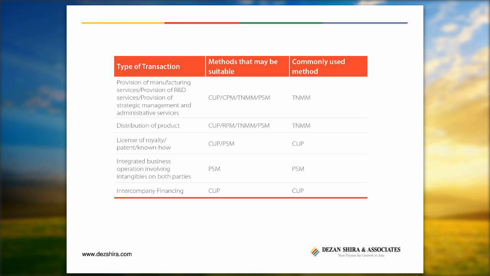The transactional profit split method seeks to eliminate the effect on profits of special conditions made or imposed in a controlled transaction by determining the division of profit that independent enterprises would have expected to realize from engaging in the transactions. The transactional profit split method first identifies the profits to be split for the associated enterprises that are engaged. In addition to the 5 transfer pricing methods mentioned above, there are also other non-arm's length approaches like global formulary apportionment and valuation techniques, which is applied for some special cases.